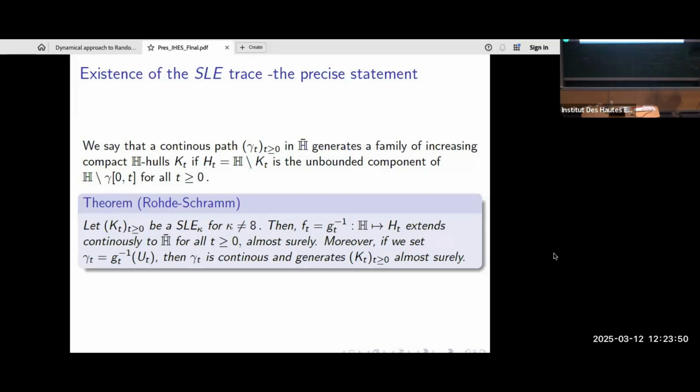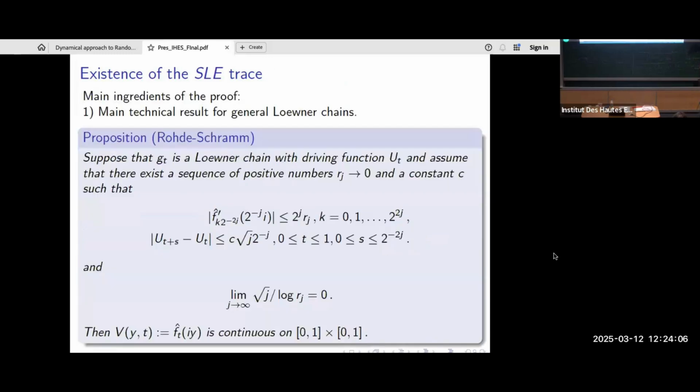Maybe the first question now that you have is why is kappa different from 8? If I look at this statement, it's great that I can recover this object that is known, it is very hard in the beginning, but why is kappa different from 8? The reason is coming from what you really need to show this type of statement. The statement comes from this type of estimates that has two components. I'm going to go first to the second one because it's easier to follow, and then I'm going to go to the first.